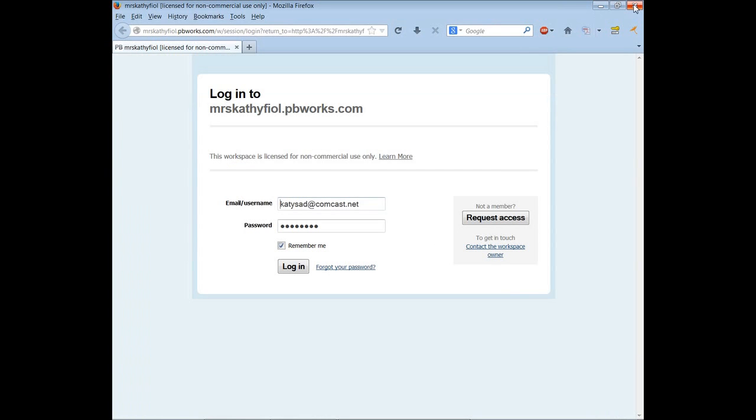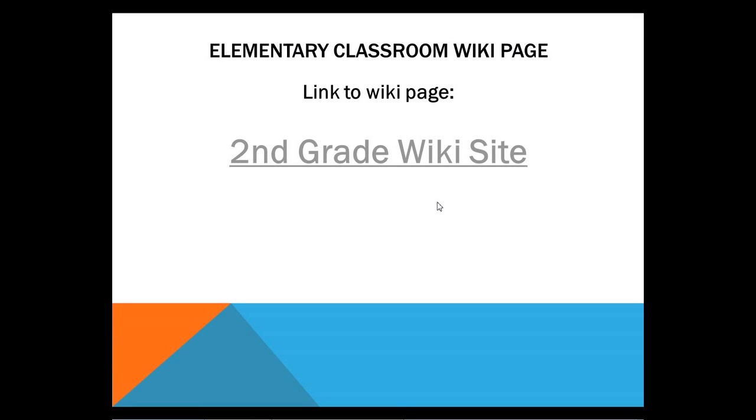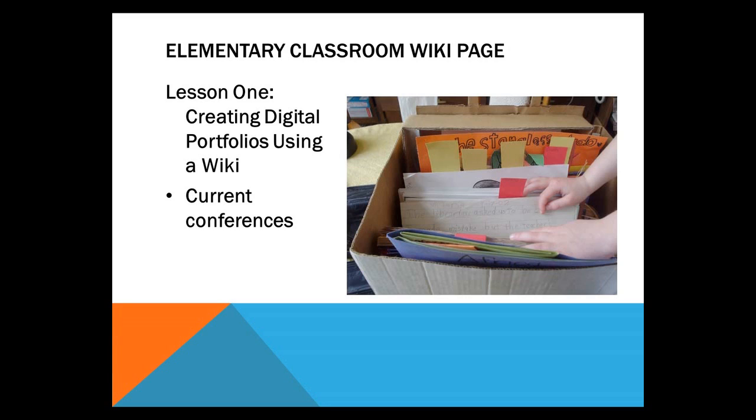So the first lesson in my creating project is creating a digital portfolio. On this page you can see a sample of what the students' current portfolios look like. They have a box that they keep their papers in. This is an example of what a good portfolio looks like. Needless to say, with second graders, many of them are not nearly as organized.